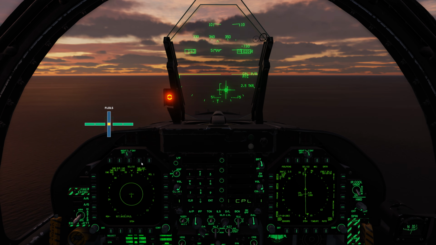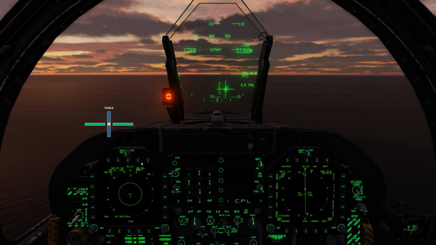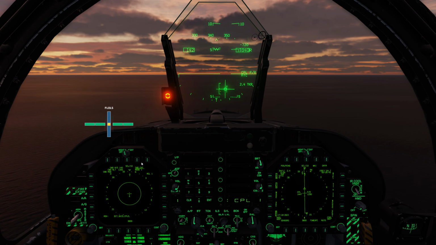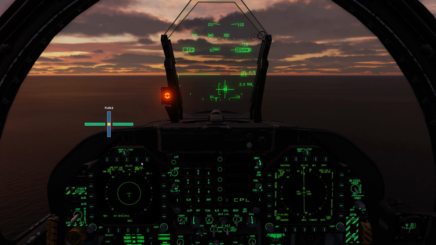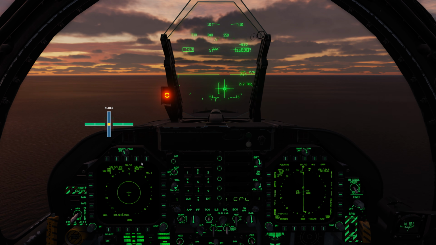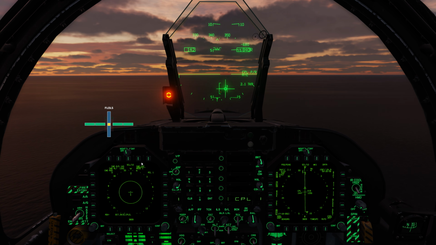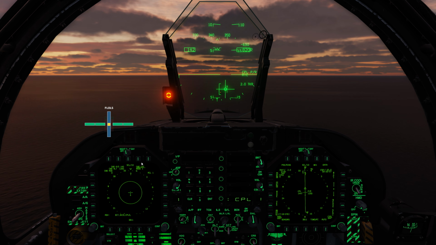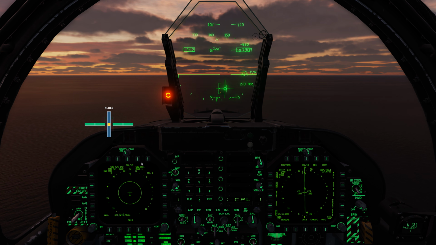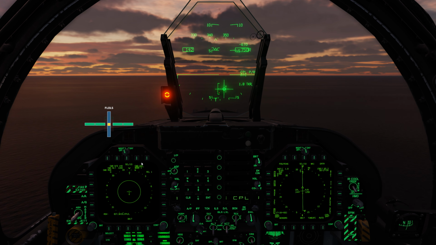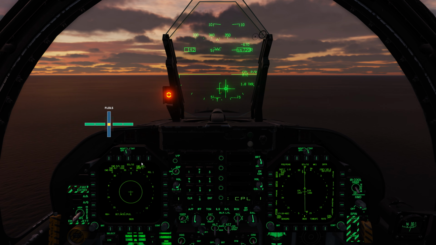And like I mentioned with the laser lights, you want to have a nice amber light for proper lineup. If you have a solid red, you want to be a little bit right of the carrier. If it's flashing red, you want to be even more right to the carrier to line up. If it's solid green, you want to be to the left of the carrier. And if it's flashing green, you want to be even further to the left of the carrier to get onto proper lineup. And that laser light is quite helpful.